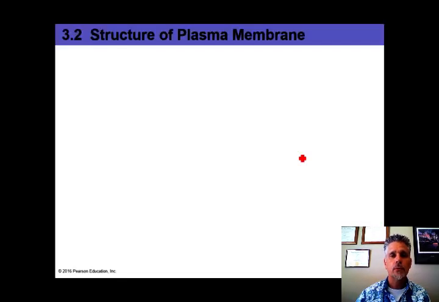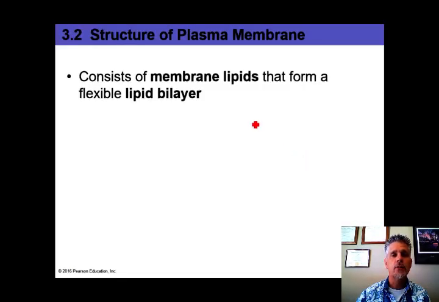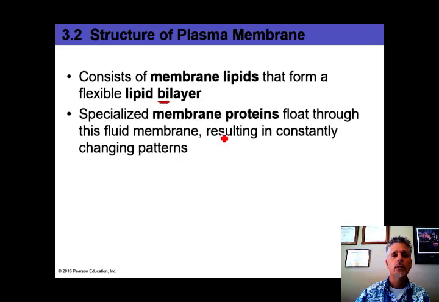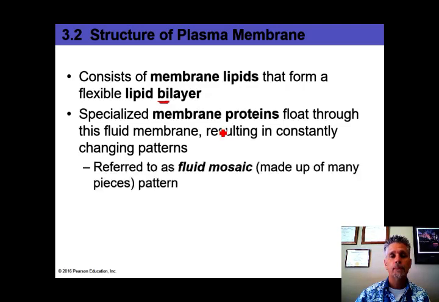Okay, so plasma or cell membrane. When we look at it, the structure of it has a lot of different molecules to it actually, mostly lipids organized in a bilayer. A bicycle has how many tires? 2 tires. A bilayer has 2 layers to it as well. So a lot of lipids in it that we're going to look at, but there's also proteins in it as well. So that's another type of molecule.